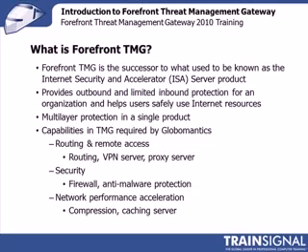TMG is a multi-layer protection in a single product. There are different features in TMG that can be combined together to form a full multi-layer security function, including web filtering, caching, the whole nine yards. Some of the capabilities that are in TMG that are required by GlobalMantics include routing and remote access, including the creation of a VPN and proxy server, traditional firewall security features, including anti-malware protection, and network performance and acceleration, including HTTP compression, and acting as a caching server to improve internet connection performance.